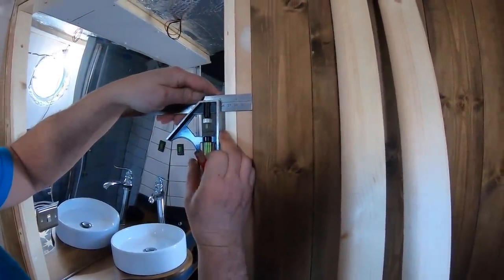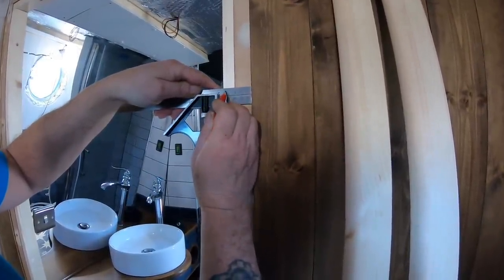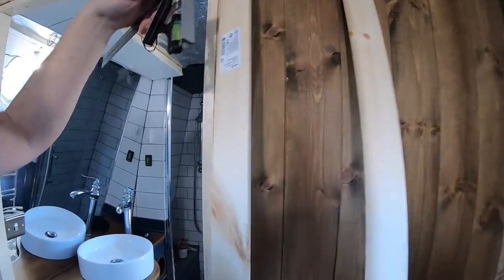Inch and a half. Not right. Yeah. Inch and a half. Need inch and a half, so they need to go down to inch and a half.